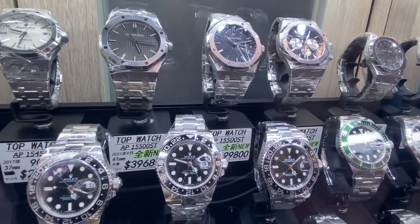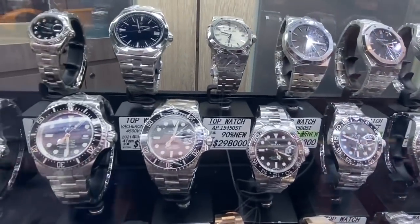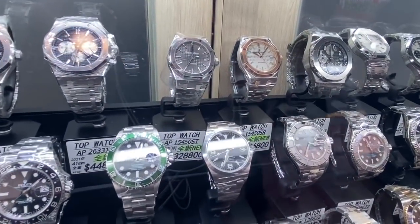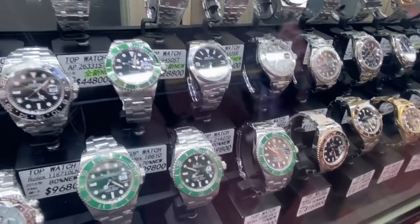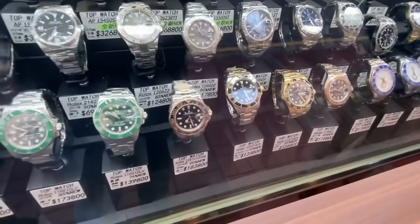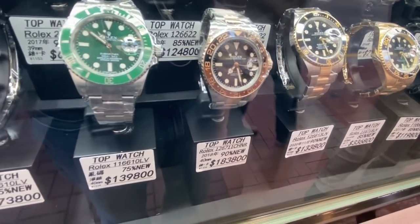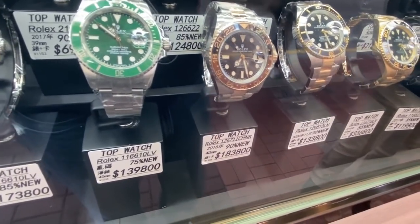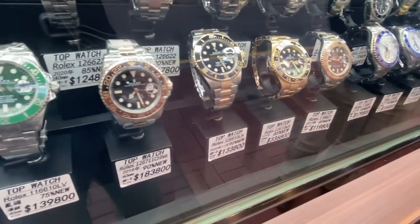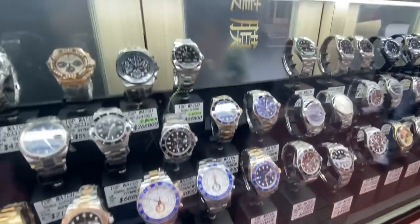Royal Oaks, you know, the 15500, 15400, they're really big. There is a 450 over there, probably wears better than the more expensive ones. But I don't even look at the APs, to be honest. The prices are just shocking. Shocking as well, the CHNR. They've gone from 150 to 180,000 Hong Kong dollars. I'm sure the watch box has them for 200 now. It's just gone out of hand on that model.